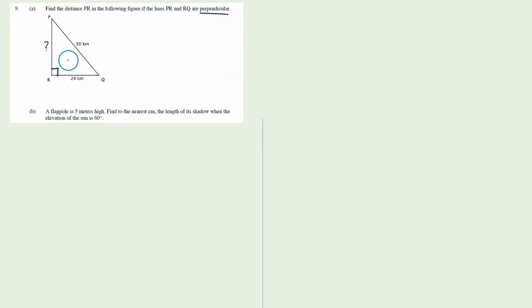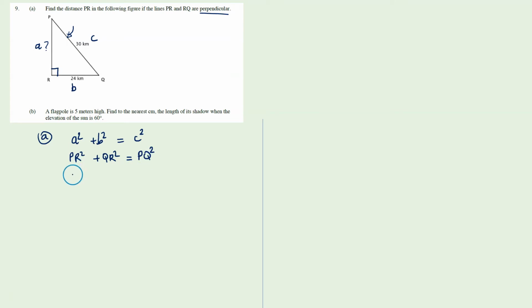So before you do anything, you need to know how to label these sides. The longest one, which is the hypotenuse, we give that a letter C. And the other two, it doesn't matter which one is A, which one is B. So I'm just going to say that is A and that is B. What is important is that the longest one is labeled as C. So the Pythagoras theorem says A squared plus B squared is going to be equal to C squared. And what is A squared? A squared is PR, so PR squared. And B is QR, so QR squared. And C is PQ, so PQ squared.